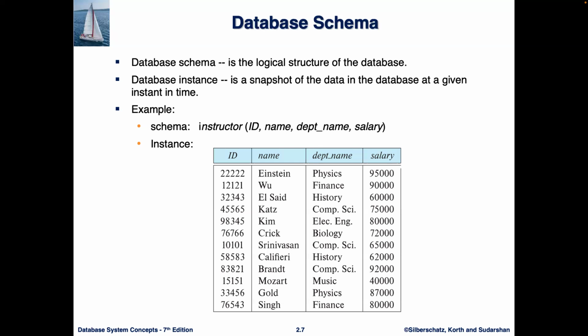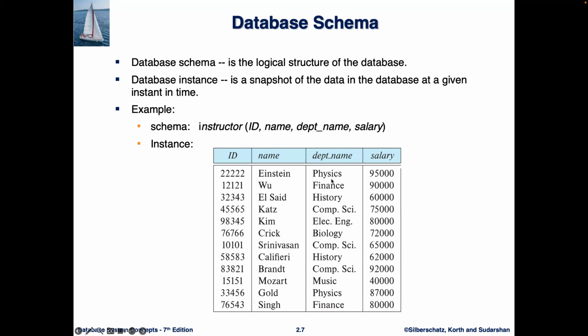Physics department, physics is unique in that table and it is not repeated again. Then we have computer science, electrical engineering. We define where these departments are hosted in terms of which building, and then what are their budgets, all that information. So for that table, the department name will be the primary key. But here, instructor table, if we say, hey, Einstein works in which building, we cannot get that information from here. So we know Einstein works in physics department. So physics department is my foreign key for another table that is department table.